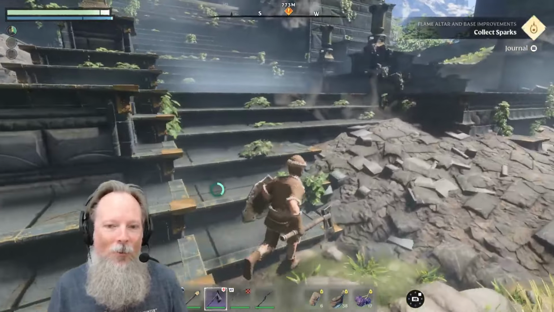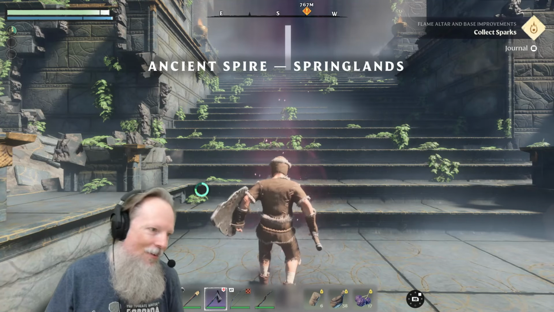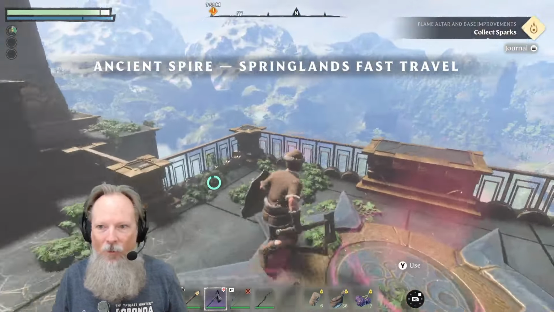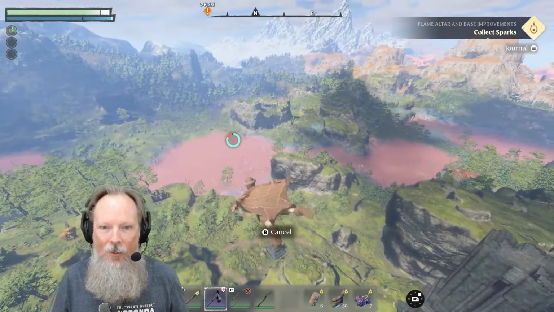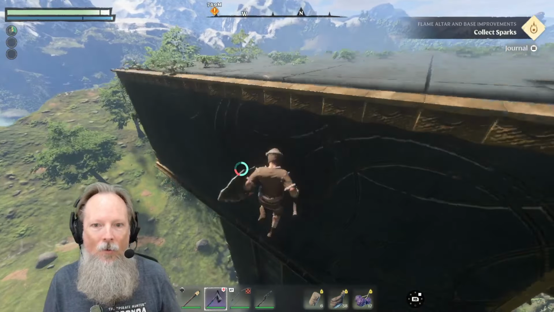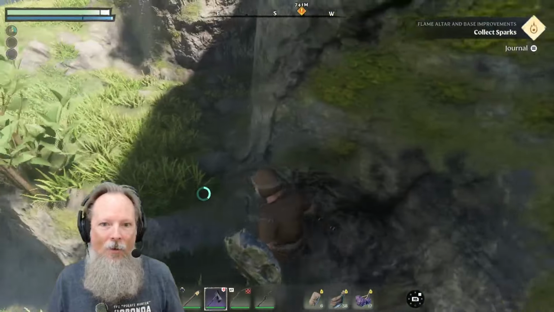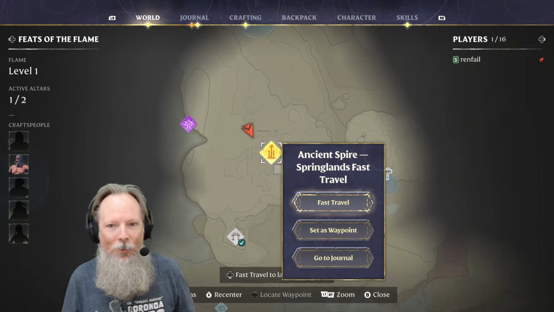But that was pretty cool. That's pretty cool. Let's do that again. Alright, I got it. So it's not an automatic deployment. Start gliding. Alright, and then you can dive bomb if you want. Alright. Well, that's a really cool additional feature, everybody. We'll do one more just for good luck.